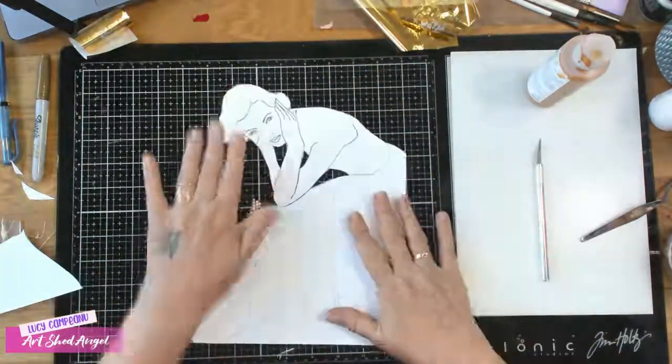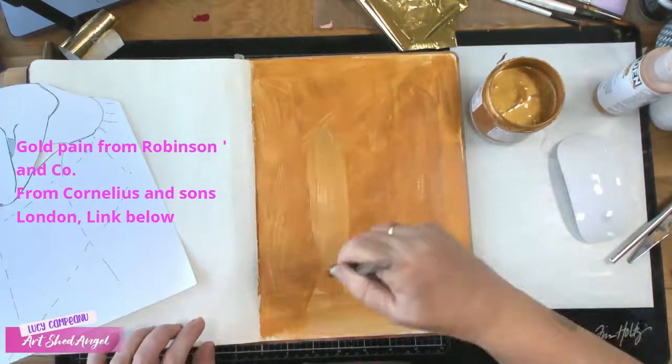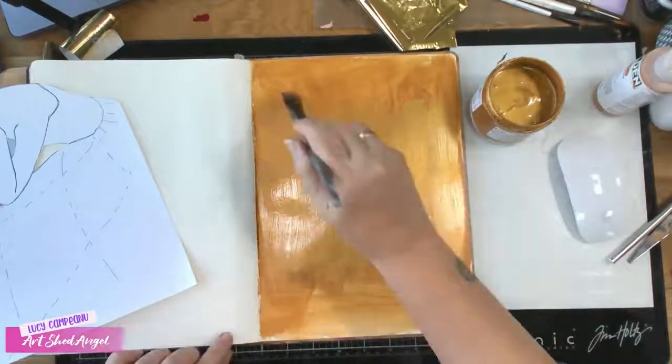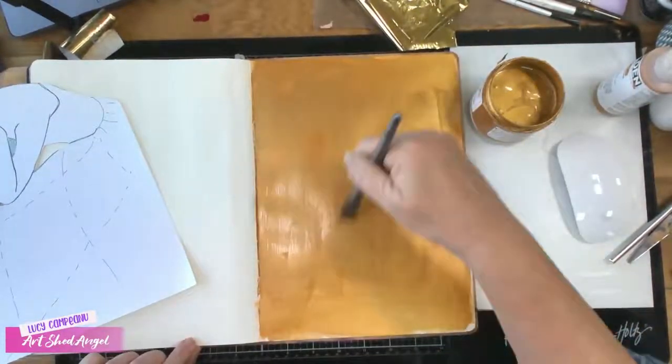and once she's cut out, we're going to add the gold to the page as it's dried, and you can see here how rich it looks when you add gold over the top of a colour. It's just so much nicer than plain gold.